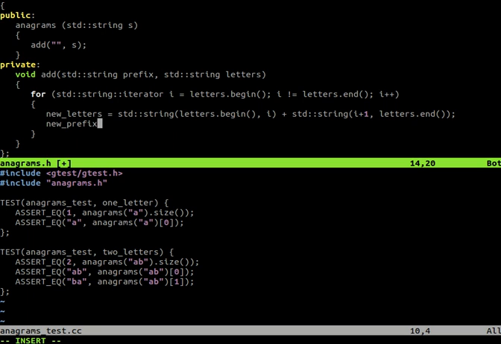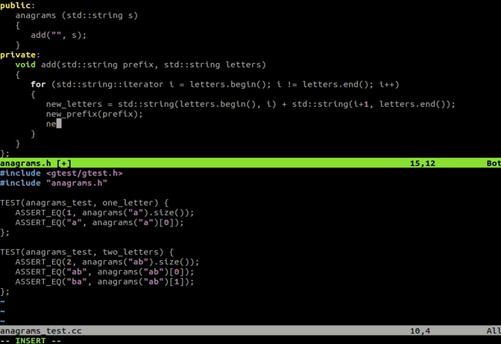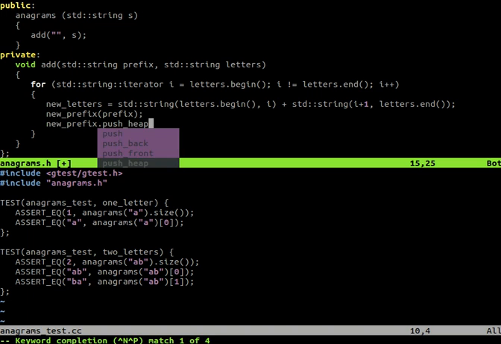And the new prefix now should be our old prefix plus this letter that we have taken away, so plus the letter pointed by i. So here let's just make a copy maybe of the old prefix, and then we can add this new letter with the push back method.